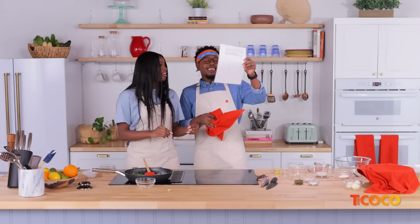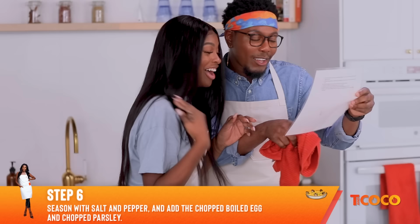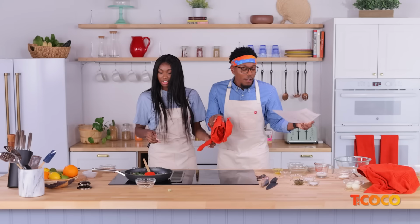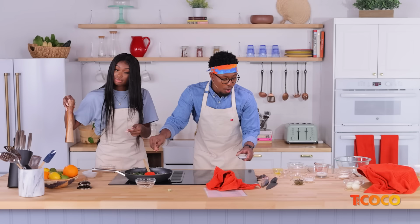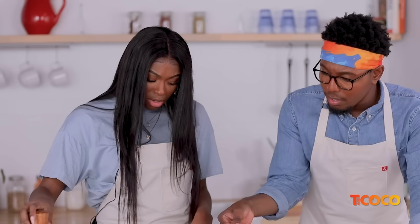On low heat. Cook for 10 minutes on low heat. Season with salt and pepper and add the chopped boiled egg and parsley. Okay, season salt and pepper. Is it this pepper or is it those? No, that's something else. Okay. I'm not mad at a little salt. We're supposed to let it cook all up for 10 minutes, but it's cool. We're gonna add the salt regardless.